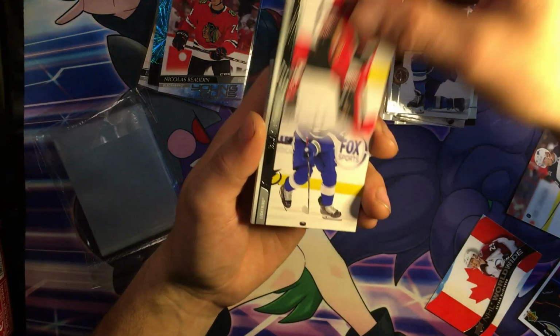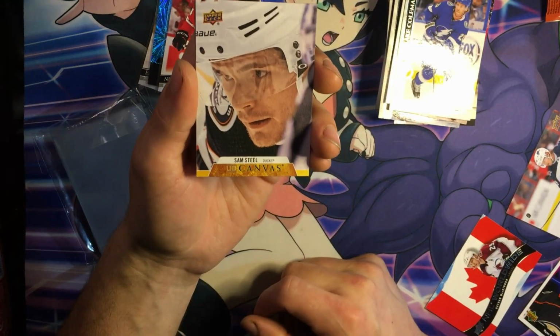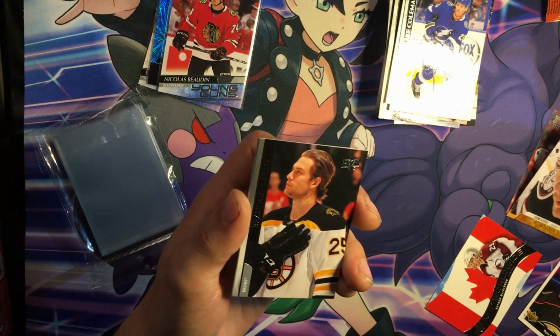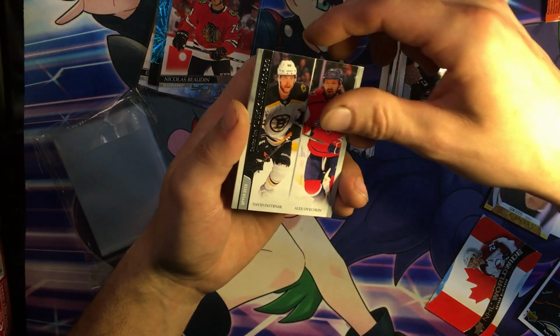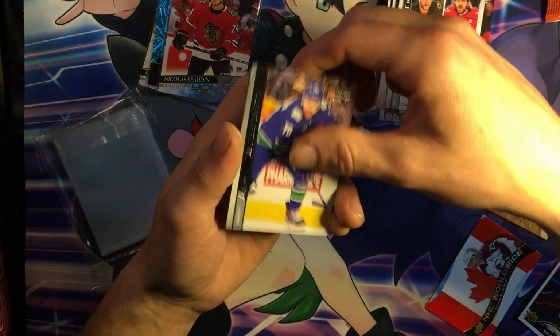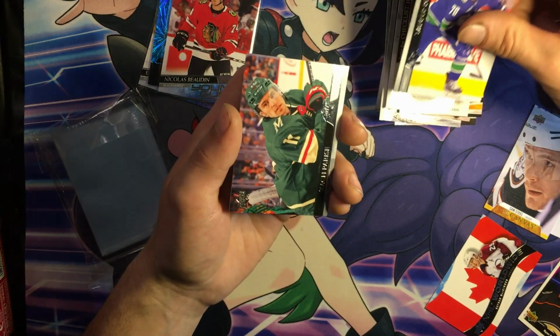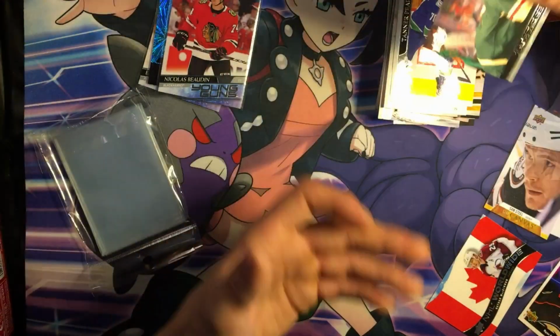Jets, the Senators, the Lightning. Oh, we got a Sam Steele canvas card. Bruins, we got a checklist card. Canucks, that's not the French version, so it's nothing spectacular. Canucks, and the Wild.